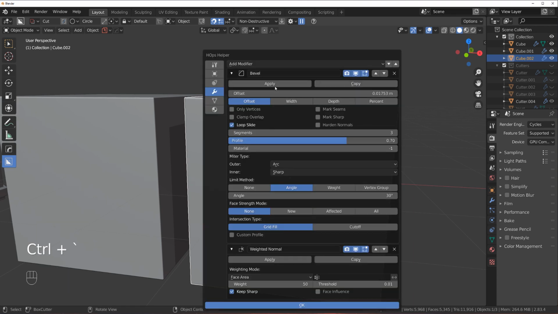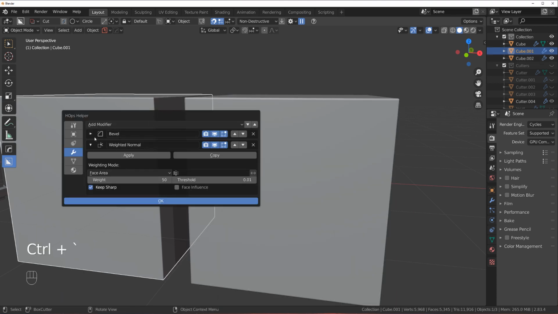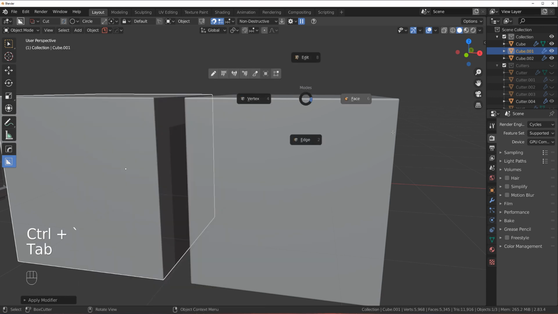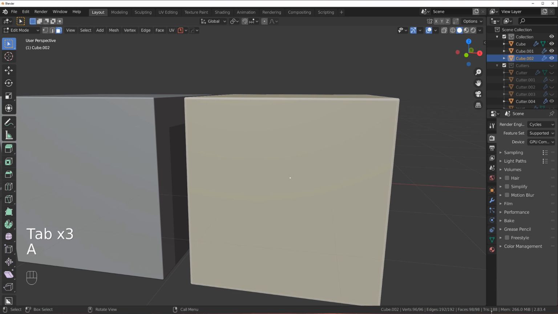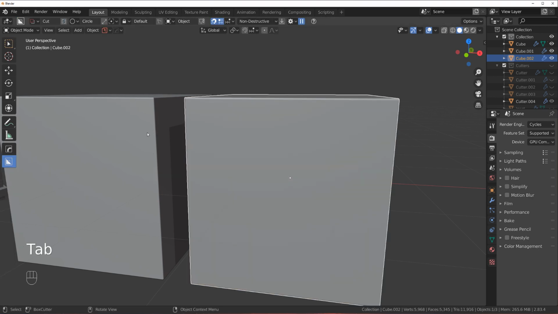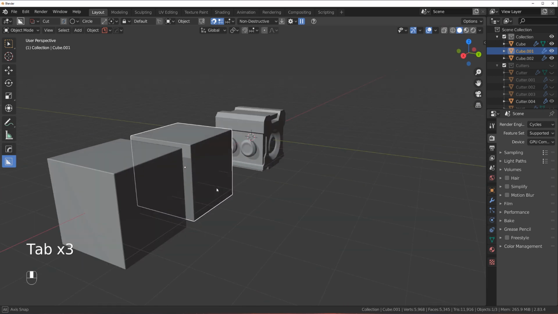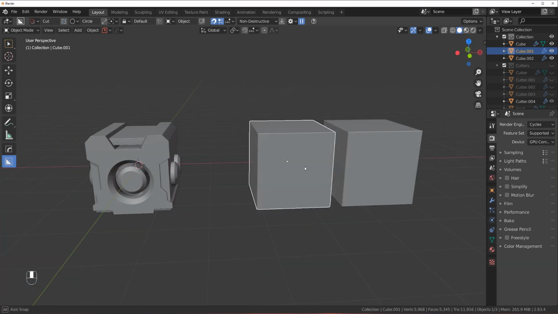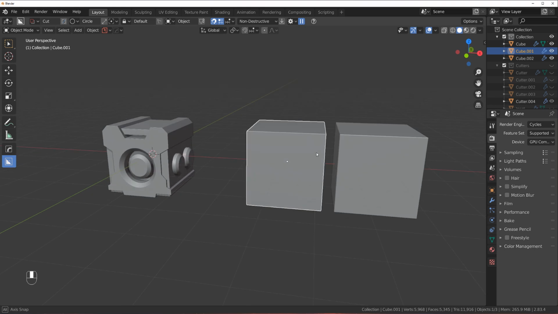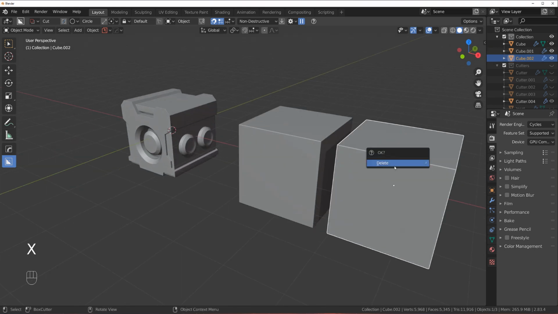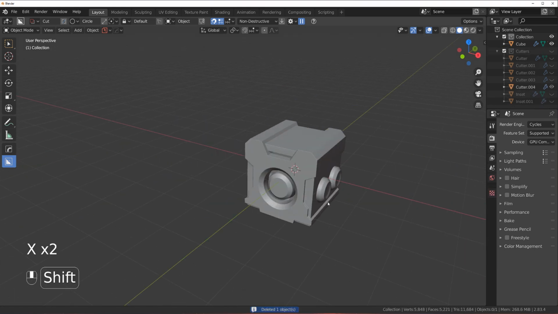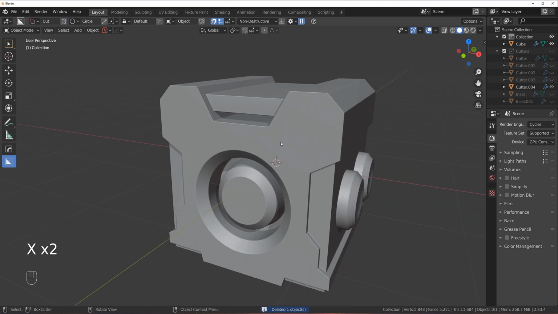So if I apply this bevel here and I apply this bevel here, you will see that the cube on the right, so this one, has 188 tris in total, whereas this one has only 44. So that's a lot less. It's like 4 times less, right? That's important. So you don't want to play with this junk, but you want to apply mid-poly bevels, and I'll tell you why.